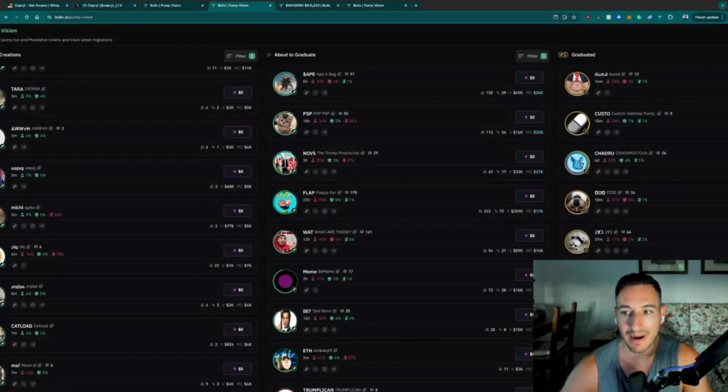You can definitely use the bubble map to also see that, but it's not 100% accurate, because obviously if the dev or the insiders are using different PCs with different hot wallets that they haven't interacted with each other, then you're really not gonna be able to find out all these things. But you know, it's something that, to begin with, if it's spotted there already, then it's definitely not a good sign. Okay, so I hope that makes sense.